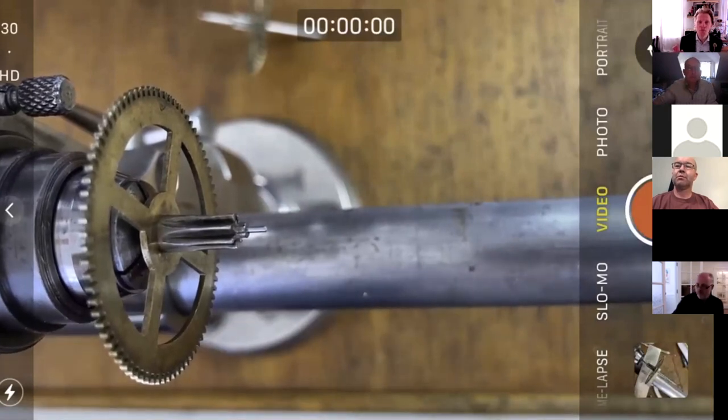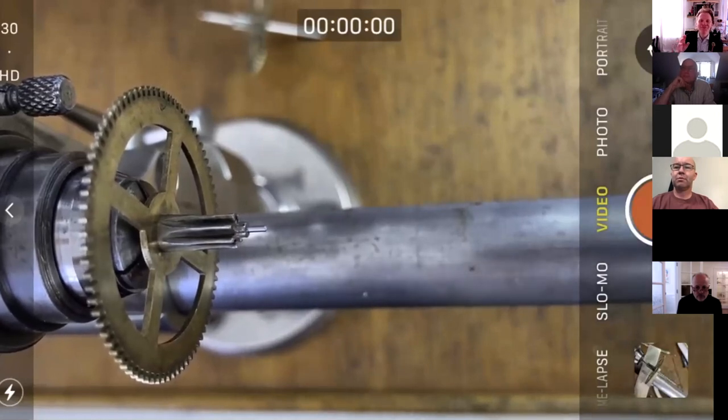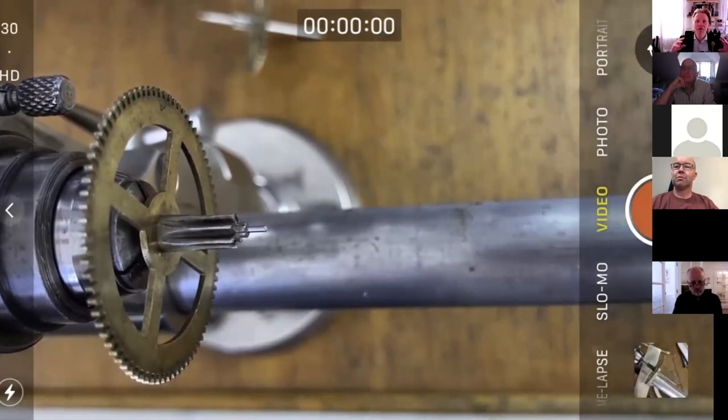The next problem that I developed for myself was that I was rather pig-headed and decided to make a drill to drill out the arbor. And I wanted to do it by using the same wire, blue pivot steel, that I made the pivot from, which, looking back, was probably a bit of a challenge. It was too much of a challenge for me because I basically drilled out the hole. And I was, again, a bit bloody-minded, doing it live on screen. I didn't temper the drill that I'd made. It probably chipped the hole, therefore, the step in it, and so on and so forth. And the pivot that I tried to fit in fell out twice. So that was last week.